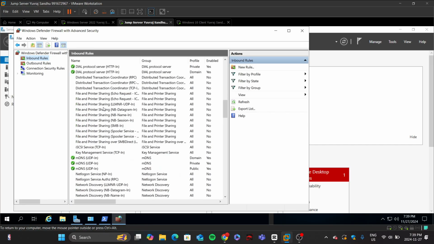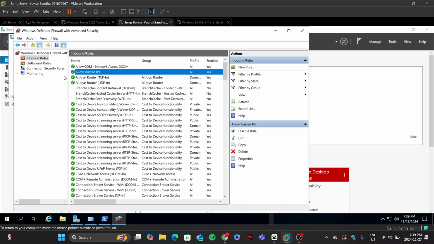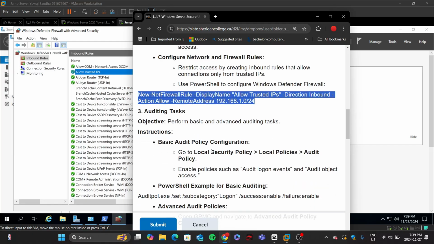Right, so you'll probably find that, yeah, right here, Allow Trusted IPs, and it's enabled. Okay, so that has been completed.